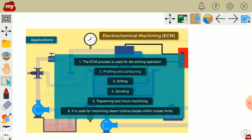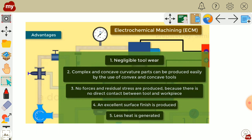Applications of electrochemical machining. The electrochemical machining process is used for die sinking operations, profiling and contouring operations, drilling operations, grinding operations, trepanning and micro machining. It is used for machining steam turbine blades with close limits.